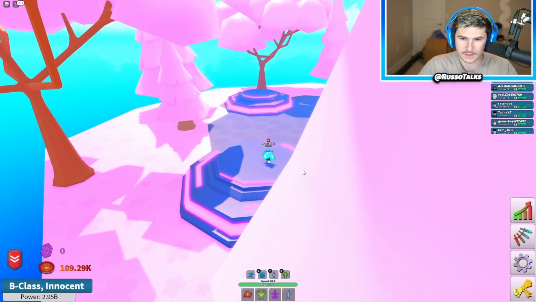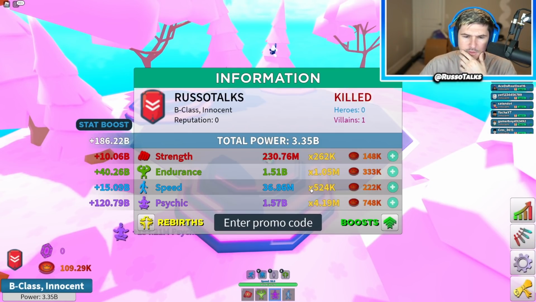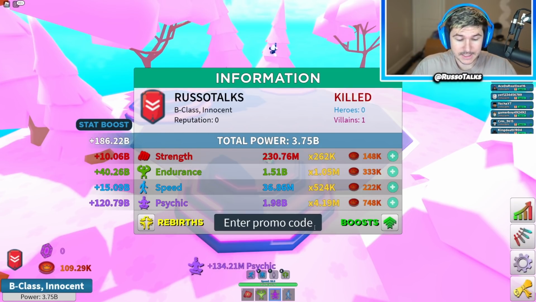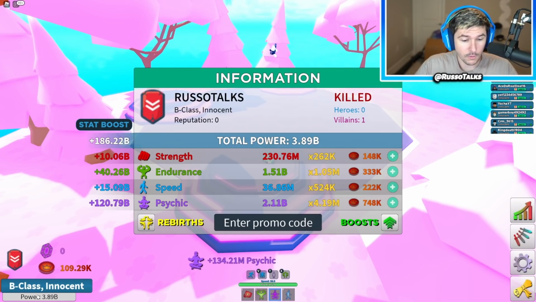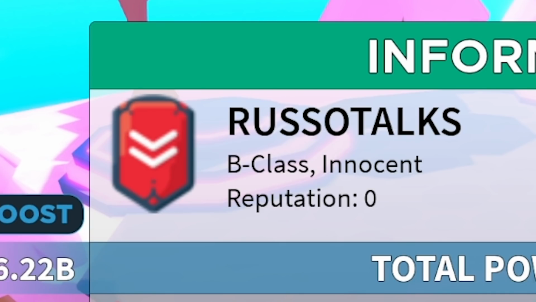Do I have to stand on one of these? 134 million. That doesn't seem like 500 times. I feel like I should be getting way more than that. But I'm still getting an insane amount of psychic ability. So my total power is 4 billion now, and I'm a B-class innocent still because I haven't done anything.